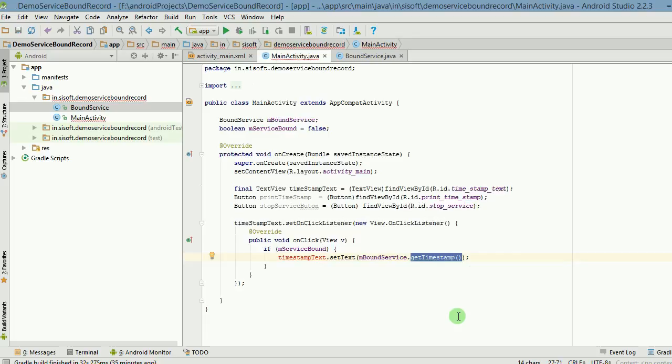Once this program gets over, you will be able to appreciate what exactly has happened here. There is this red mark which says it cannot resolve this because I have mistyped this, and now this is fine, right? So now let us set another click listener on the print timestamp button.